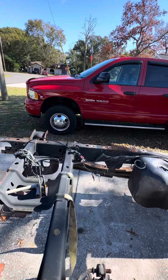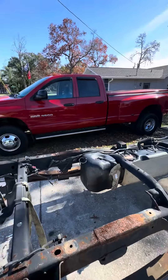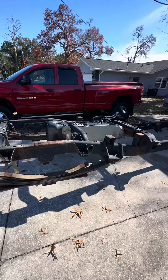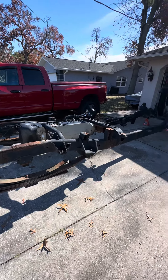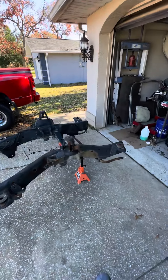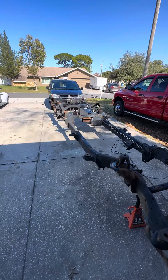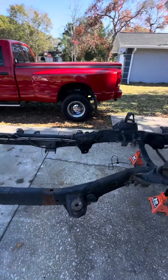We got a good frame for Big Red. We are 1000% aware of how much this is going to suck and how heavy this really is - every piece of this is incredibly heavy. We are going to be extra careful - floor jacks under everything, or some kind of jack, to make sure we don't get crushed. Me and Ron can pick up the front, but the back with those leaf springs and all that on there, there's absolutely no way - it's just a monster.